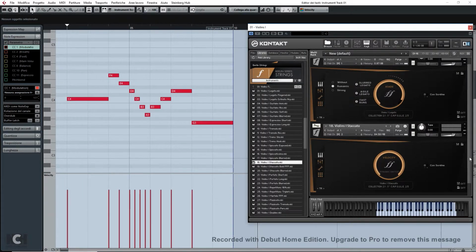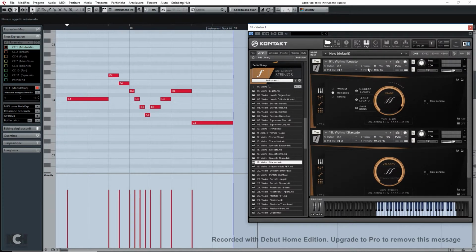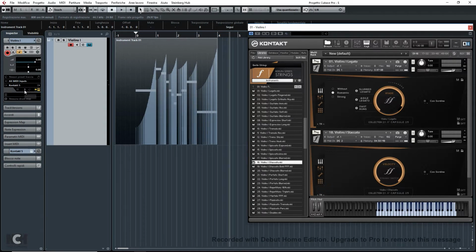because it's easier. So now we have two channels, channel 1 for the violins legato and channel 2, we can choose here, for violins staccato. This means that we have to go here and choose any channel so that the track can read all the channels that we are using.